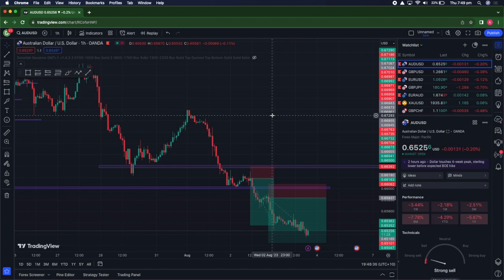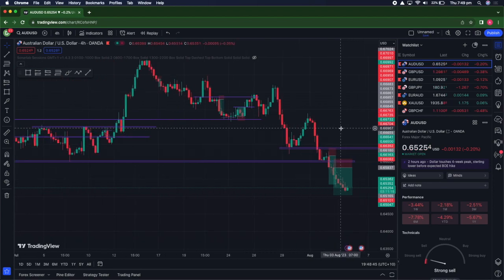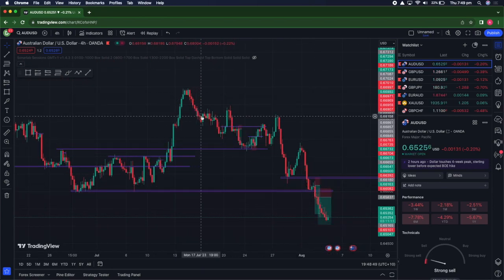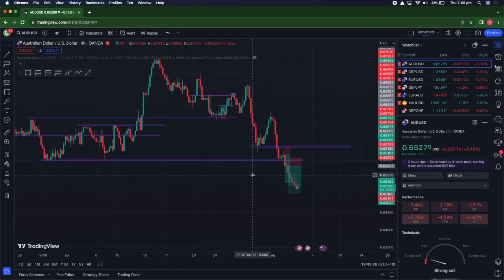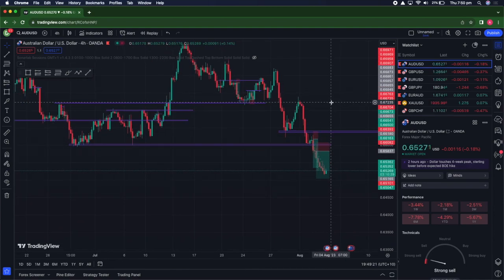utilizing multiple time frames. So on this first Aussie dollar, US dollar setup I've got here, you can see that price was moving in this downward trend. We've got lower highs. We do end up having a higher high here before continuing back in this trend. We get another higher high, but then we can see this clear lower low, lower high, and then we're pushing down and forming this little lower low here, which is where I expected price to come to. I've got this zone marked up from this previous level of support, which is where I was looking to actually take a trade either to the long or short side.